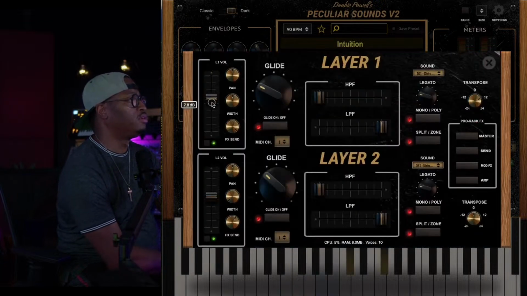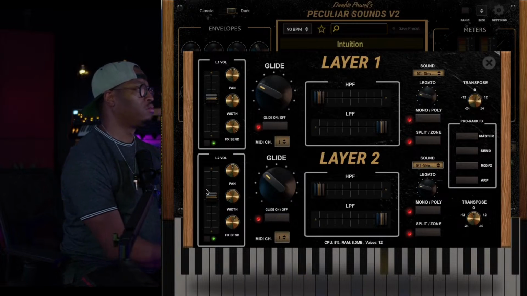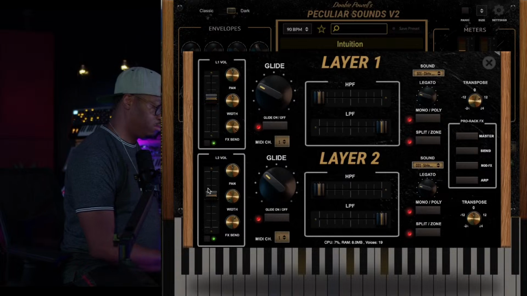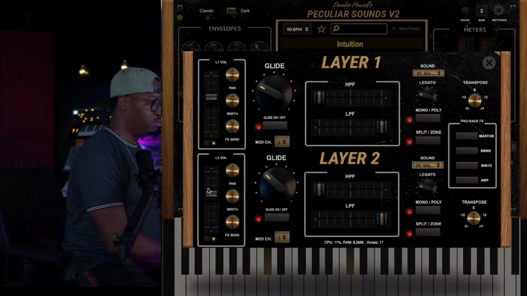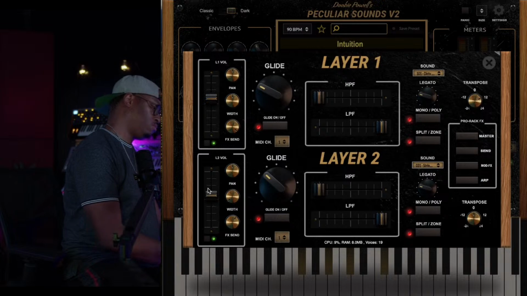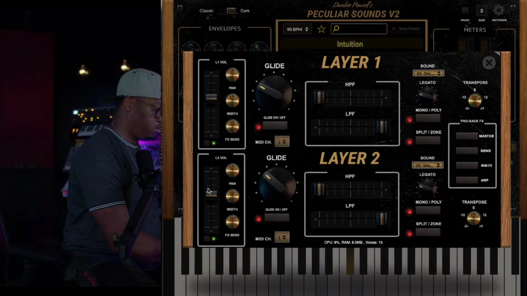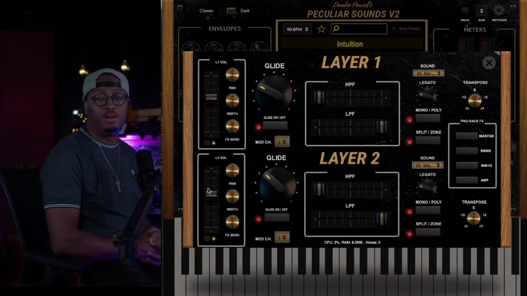Just balancing now. So I'm digging that. Now we've got to figure out what we're going to call it.